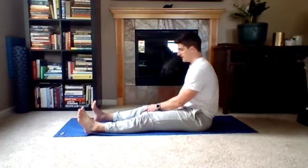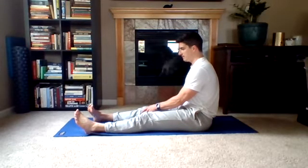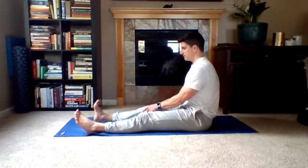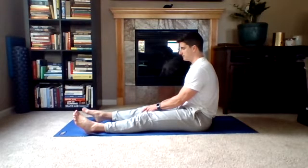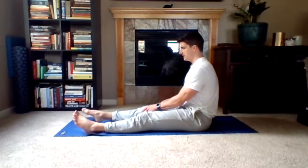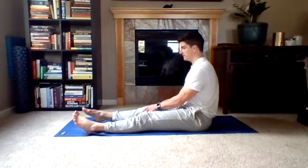And let's go ahead and switch sides. Make sure that knee and that hip doesn't move, and it's all coming from your right ankle. Smooth it out. If you have herky-jerky spots, that's where you need to slow down because that's where you lack control. After this next full round, go ahead and switch sides or switch directions.